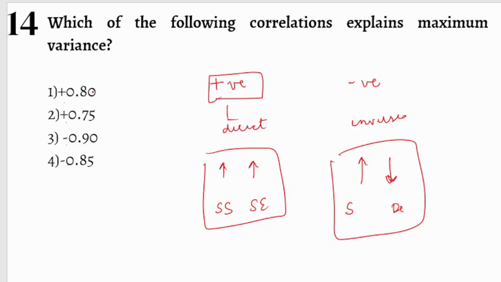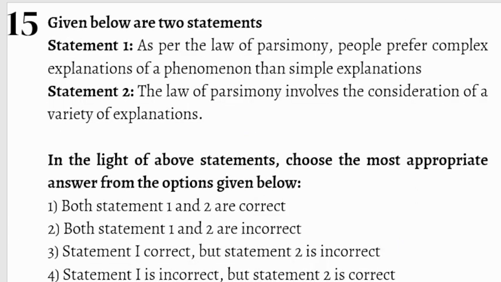Okay, so inverse relationship. Now looking at this question, obviously 3 is going to be our correct answer here. Always remember that correlation cannot be more than 1. So there were Jamia papers, I guess, wherein the options were given like 1.25, which was incorrect, but a lot of students would have marked this. So please take into account the basics of the topic, right? Don't just go and mark it. Okay, then moving ahead to the next question, question number 15. There are 2 statements. Please read it and try to answer.